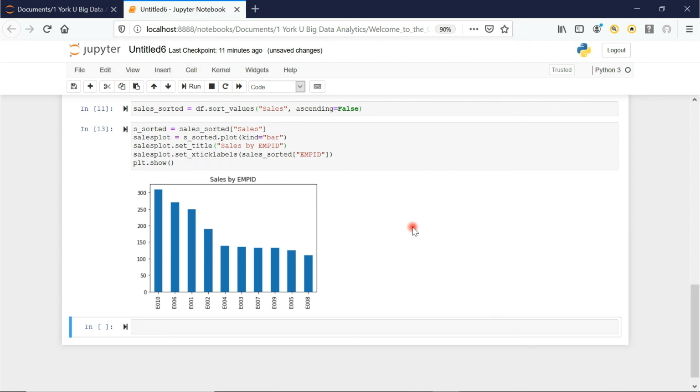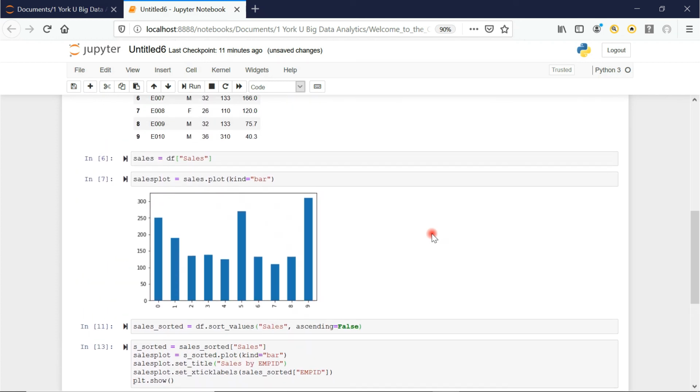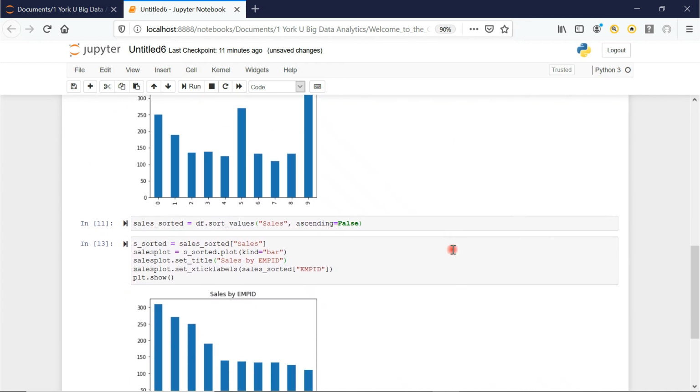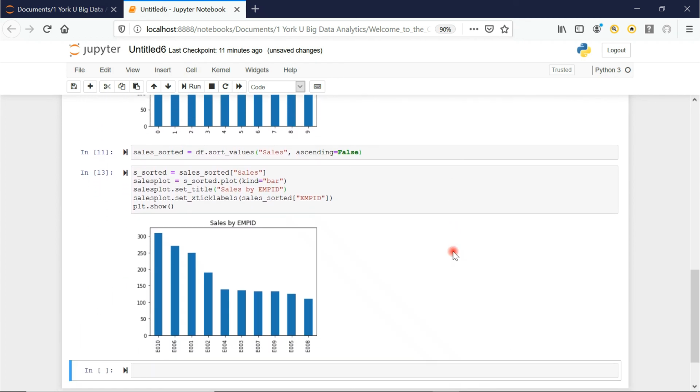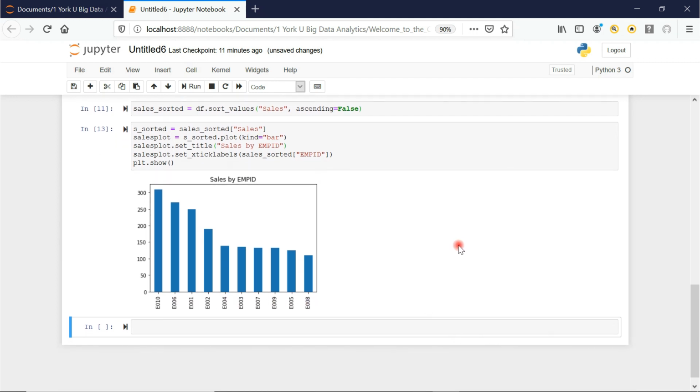But that's basically it, how you move from creating a simple chart that is somehow, in this case, disorganized, and how you can sort the values ascending or descending and put the proper labels to it and have a neater, more presentable way of showing a very simple bar graph that you can create from scratch using your Jupyter notebook and your libraries, especially the matplotlib library.